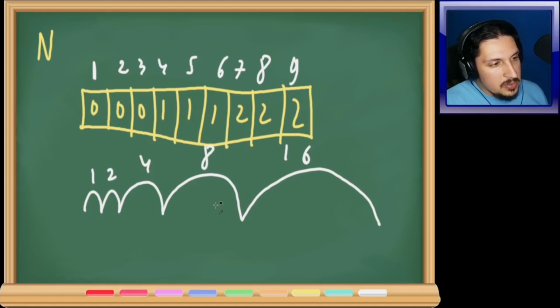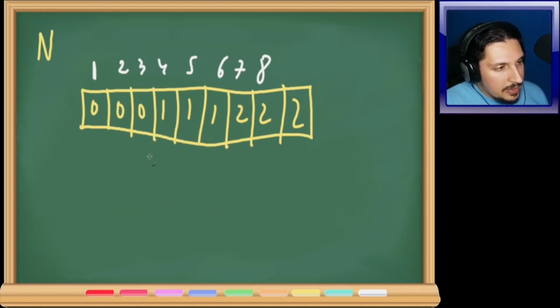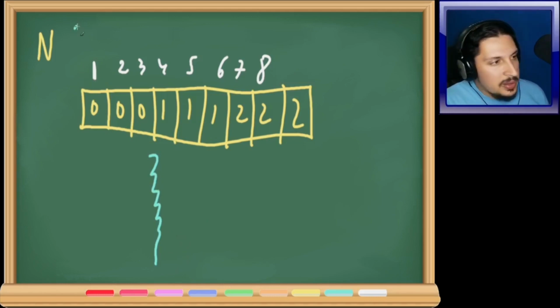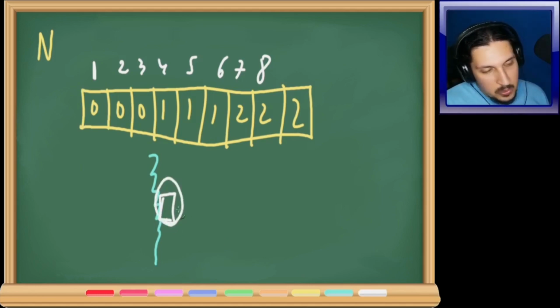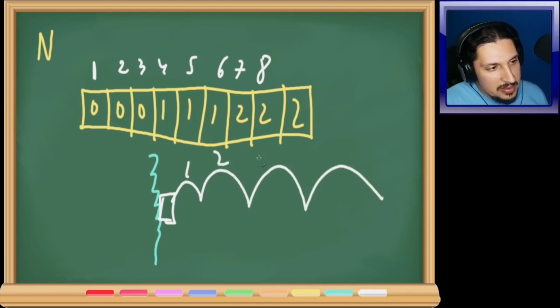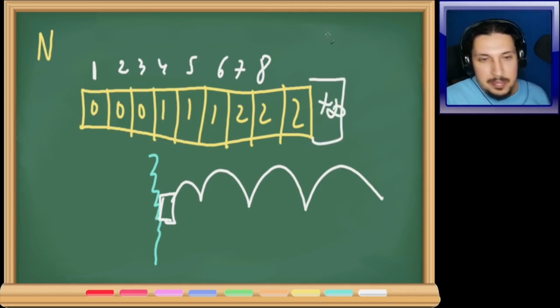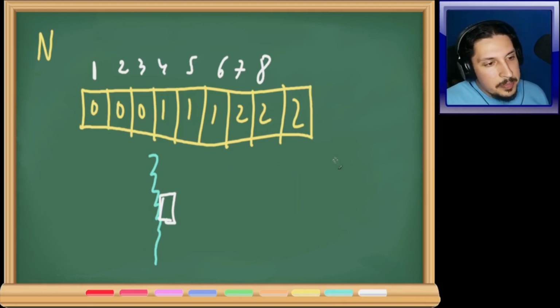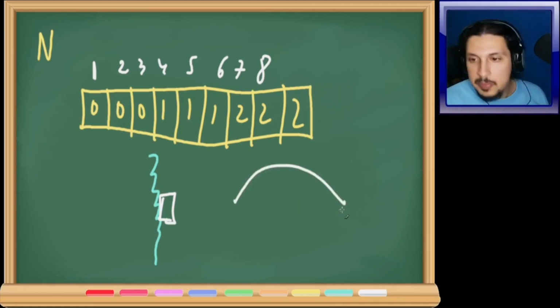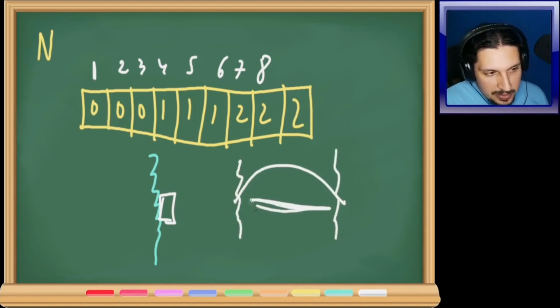Just to summarize, the procedure is like this. We have the cut from the previous iteration. For the first one, it's just the beginning of the array. We start asking there. If we're lucky, we might see the cut right there. But if not, we'll start jumping, and we jump twice as long each time, until we cross the cut. Or if we fall outside of the array, we take that as having found a larger number at the end. Then we will eventually have crossed the cut and find that the cut is between here and here, and then we do normal binary search.